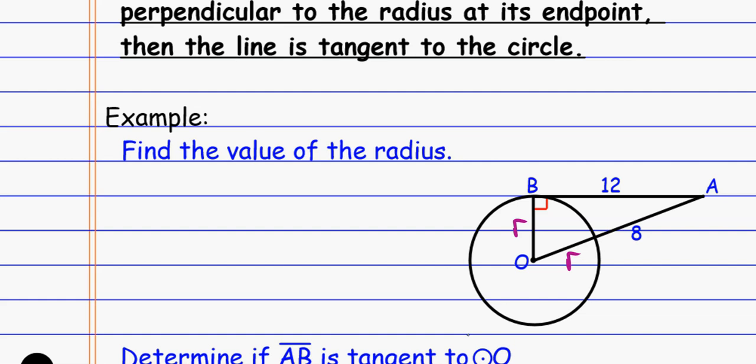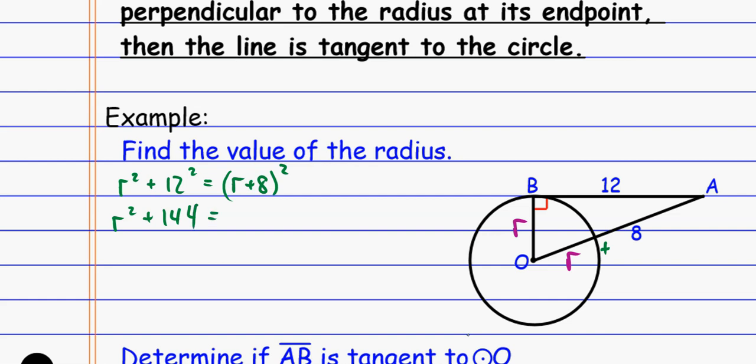And now I'm going to do the Pythagorean theorem, but it's a little bit more complicated this time because as I plug this in, look at the values that I get here. So it's a squared plus b squared equals c squared. In other words, r squared plus 12 squared equals, well, it's not just 8 over there. That entire side, OA, the entire hypotenuse there, is r plus 8. Kind of think about the length of that line, kind of using segment addition. Well, I want that guy squared, okay? So a little bit more involved than what we would normally have for something like these guys. But again, I just continue to simplify.